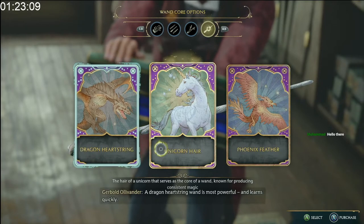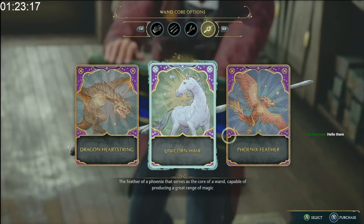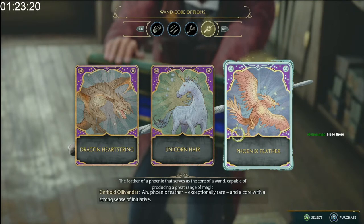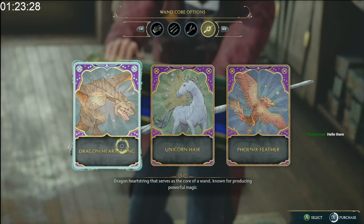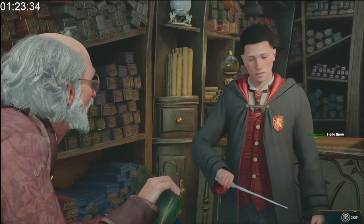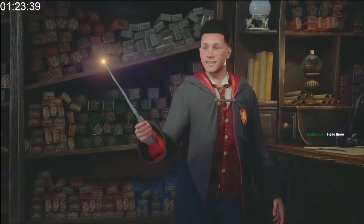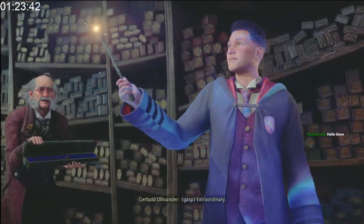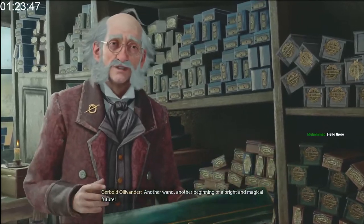A dragon heartstring wand is most powerful and learns quickly. Phoenix feather, exceptionally rare, and a core with a strong sense of initiative. What do you think? Extraordinary. Another wand, another beginning of a bright and magical future.